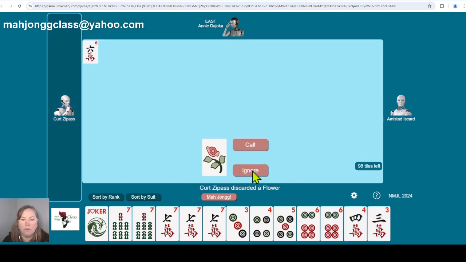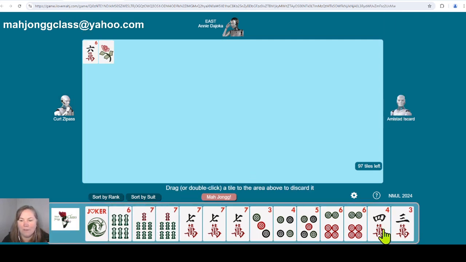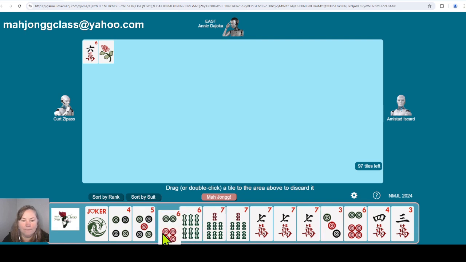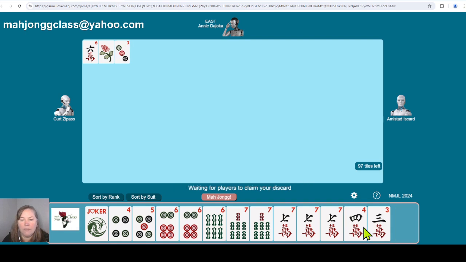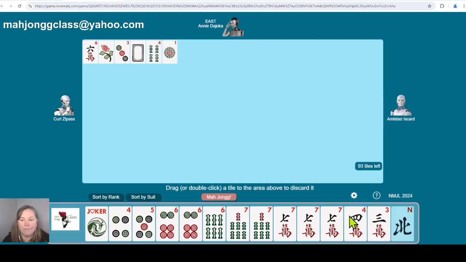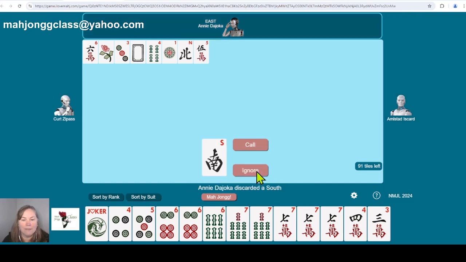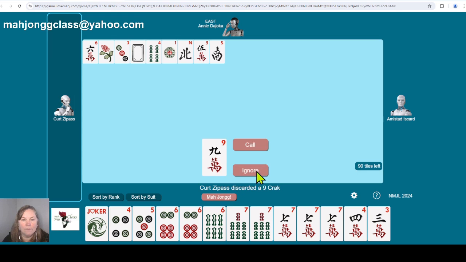Flower. Of course, as soon as we do that, they start dumping the flowers. I was thinking 4, 5, 6, 7, 7. But we don't know how it'll come into play. 3 dot. Soap. 4 bam. I can't believe I'm doing this with no flowers. 1 dot. But we had all those sevens. North. 5 crack. I guess there's always 6, 7, 6, 7 with eights. South. But we have no eights. 9 crack.